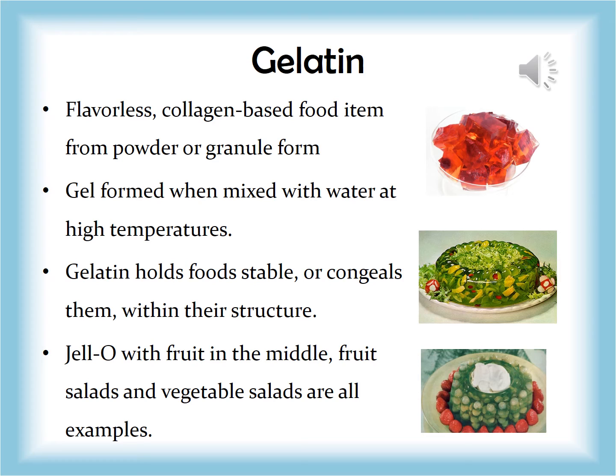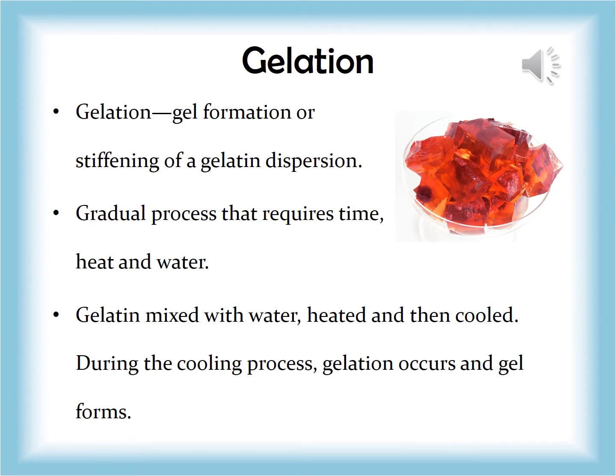Gelatin salads are basically foods held inside the gelatin mixture. They can be sweet like the grape salad on this slide, or they can have a more traditional salad flavor, which you will see in the picture with the salad that contains the vegetables and olives. We may be beating a dead horse here, but as long as the food is trapped or congealed within a gel structure, you have what is known as a gelatin salad. So gelation is very simple. It is just the process of forming the gelatin, which occurs through mixing water with the gelatin.